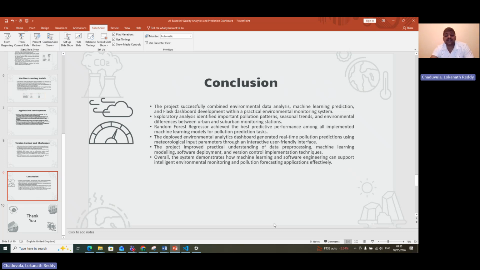Although my project achieved good prediction performance, there are several future improvements that can be implemented: integration of live AQI APIs and deep learning models with higher accuracy, IoT sensor integration, and mobile-friendly dashboard development.